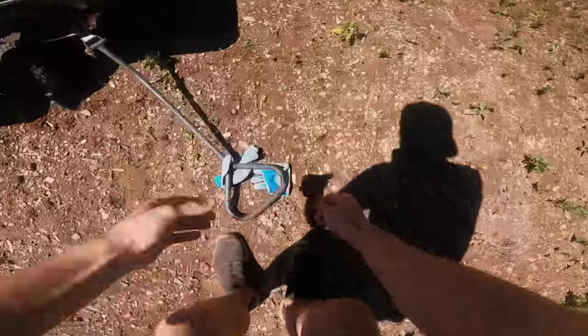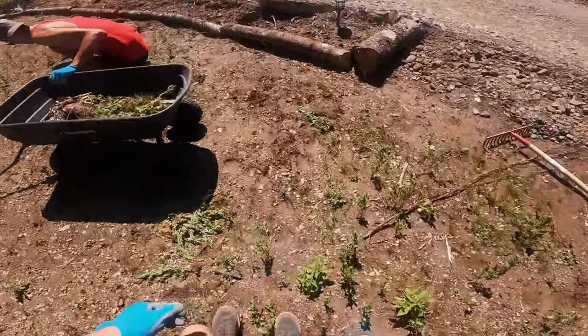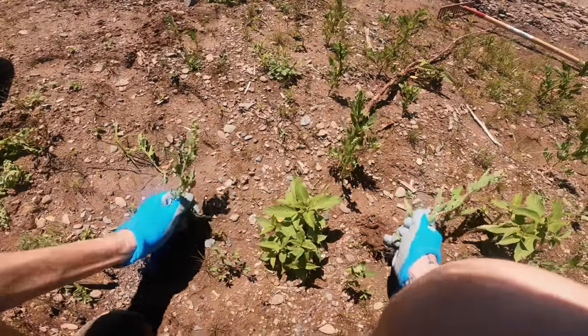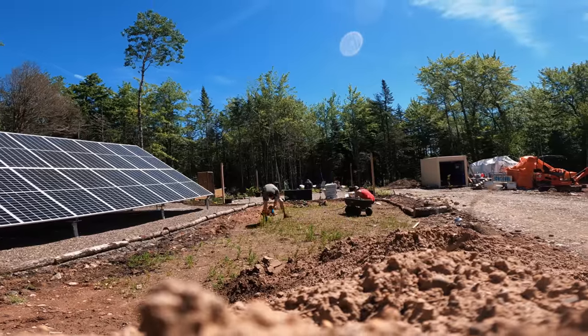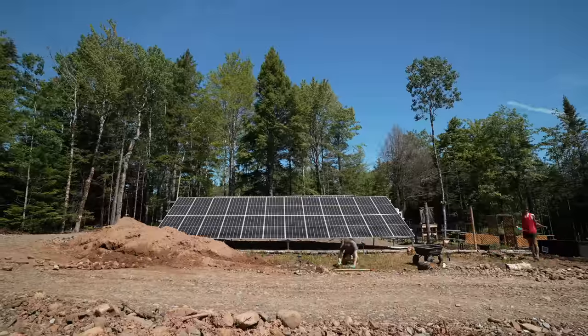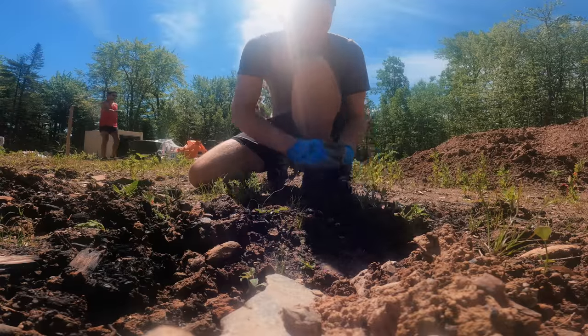All right, we are gonna get to work and get this done. We might as well get some of the big ones out now — we don't have to be perfect about it. Sticks and anything that you see at all has to come out, so we'll just put it in the cart for now and then dump it in the woods. Yeah, this is gonna take a while though. It's gonna be fun.